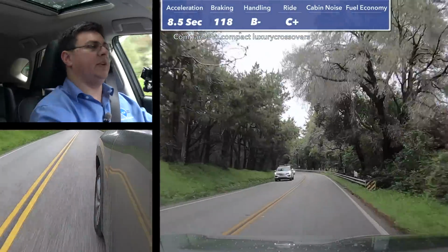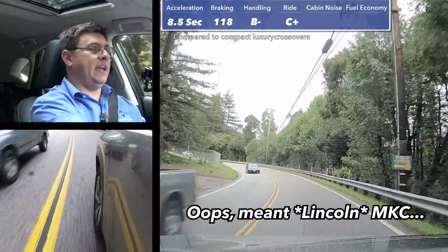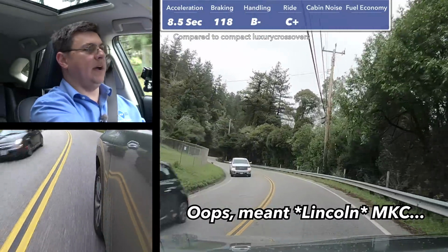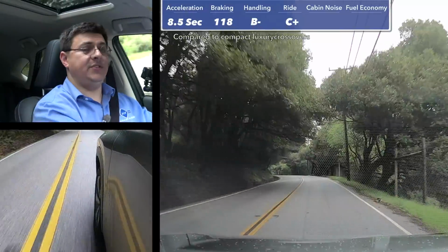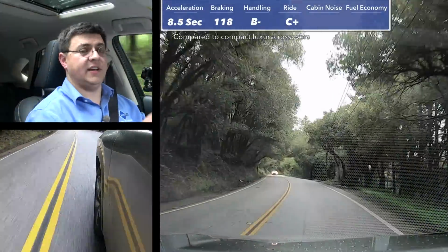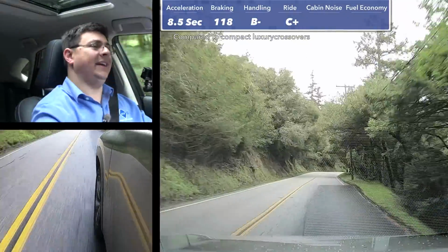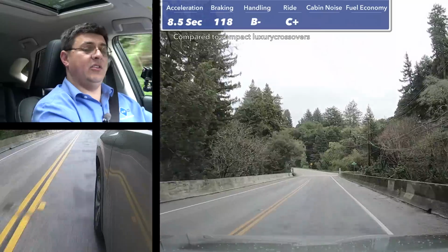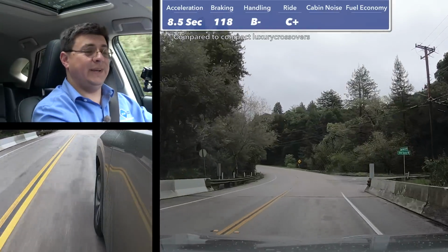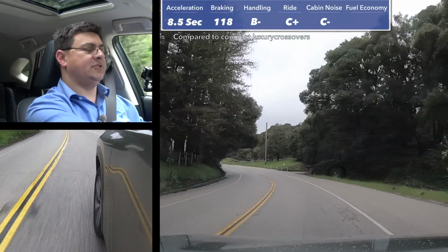If that's what you're looking for, you should see something like the Lexus MKC, because it definitely has a very comfortable and livable ride. I found the ride in the NX to be just a little bit too firm for my tastes. Of course, you can get an even firmer NX if that's what you're after, and that would be in the F Sport. But in the United States, you cannot get an F Sport hybrid, although again, that's available in other world markets. In our cabin noise testing, we recorded 73 decibels at 50 miles an hour, making this on the loud side for the compact luxury segment.